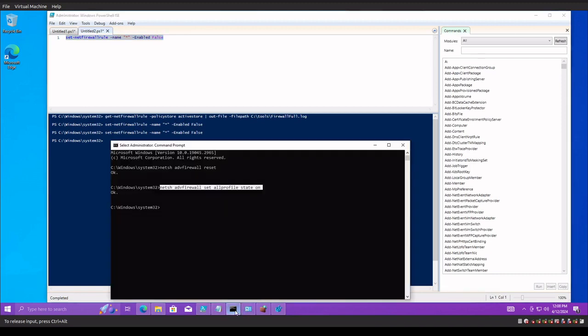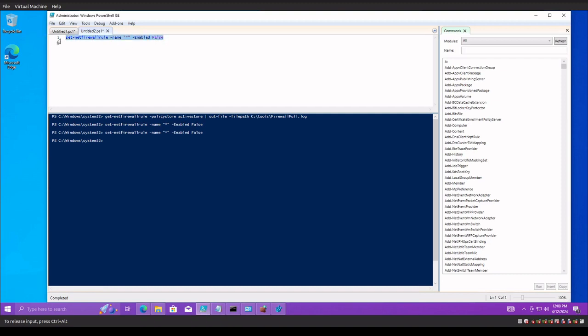First thing you're going to want to set is you're going to want to set your firewall to the reset. So you're going to want to do the netsh command, add firewall reset. That resets the firewall. Then you're going to want to take your reset firewall and set the firewall to disable the firewall access on every single configuration. So every single rule, disable it, set it to false.